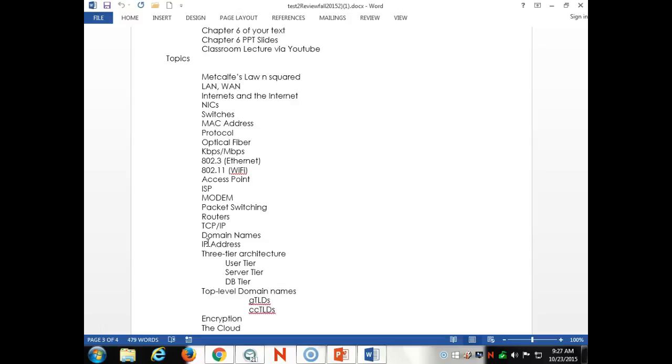We talked about the internet and internets. An internet is a network of networks, and the Internet is the network of networks that we call the public internet, because that's what we all connect to. I could have in my house a network of networks if I was so inclined, but it's an internet, not the Internet. The Internet is the public internet that we use.